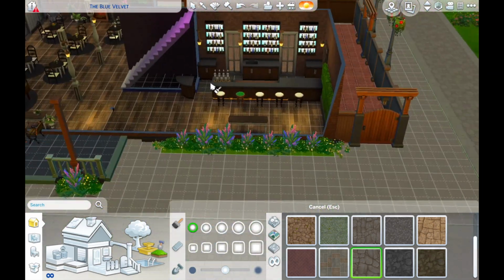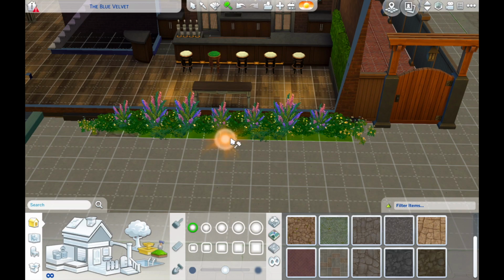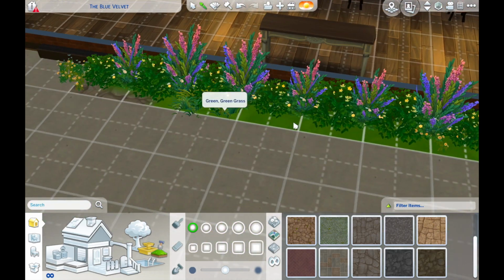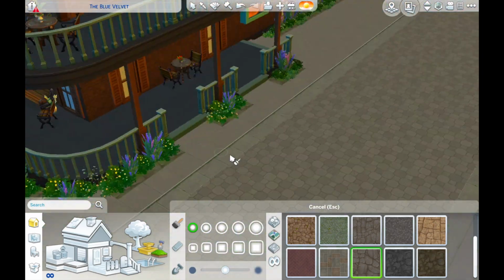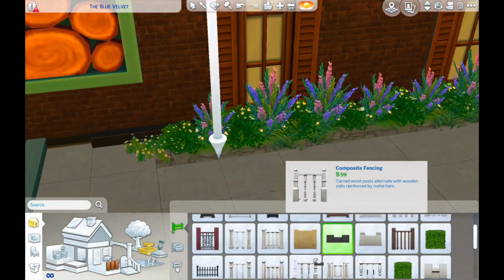I also decided, because at the beginning I went through and did the flooring choice for the ground, and then I decided I wanted the actual ground, so I just destroyed it all. It's like, get rid of it.